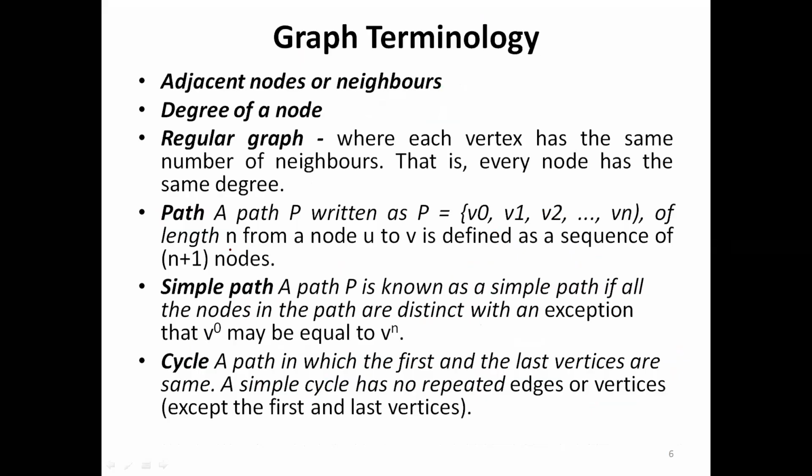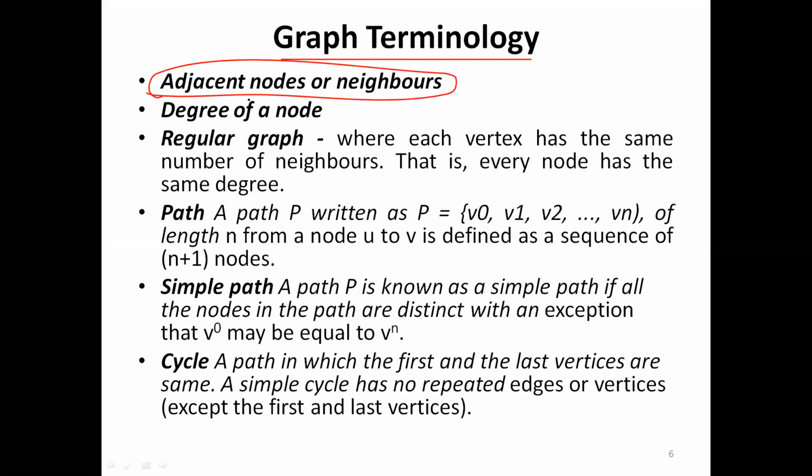What is graph terminology? It is nothing but the basic things you have to know in graphs. That's what I term graph terminology. When you take any node or vertex, there will be some neighbors. If it is connected to another node, it is called a neighbor or adjacent node. Simple. These things are useful in the forthcoming slides, where you will study the adjacency list and adjacency matrix, which are used to represent the graph.